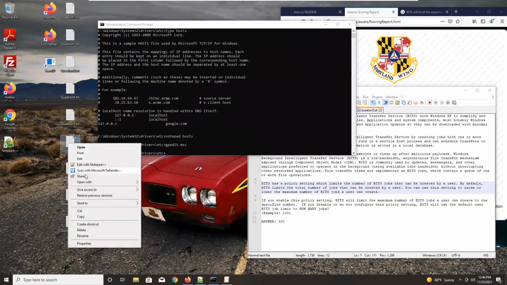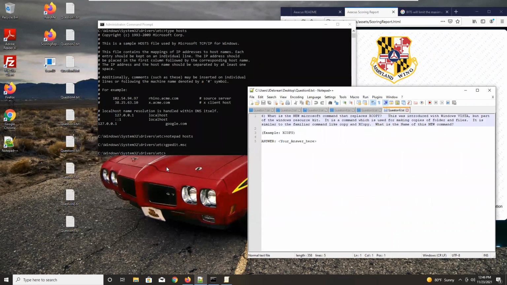All right. So 6. Edit with Notepad. What is the new Microsoft command that replaces Xcopy? This was introduced in Windows Vista, but part of the Windows Resource Kit. It is a command which is used for making copies of folders or files. It's similar to the familiar commands like copy and Xcopy. So let's just do another search for this one.